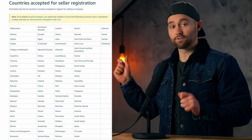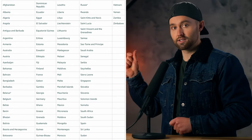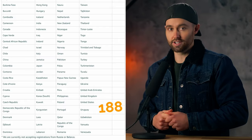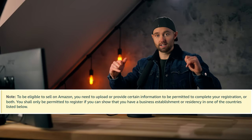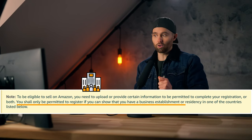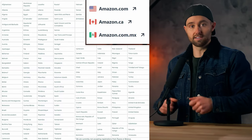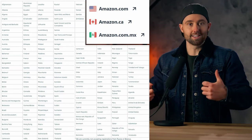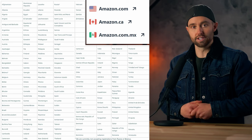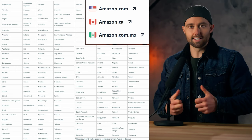These are the Amazon accepted countries for seller registration in North America, i.e. where the entity needs to be based. And thankfully, Amazon has added 85 countries to this list, bringing the total to 188 countries. In their statement, that entity thing becomes clear: you shall only be permitted to register if you can show that you have a business establishment or residency in one of the countries listed below. Therefore, if you live in one of these countries, then you yourself are an entity in an accepted country, and you have the option to start selling on Amazon as an individual — as yourself — aka a sole proprietor or sole trader, in essence without a company.